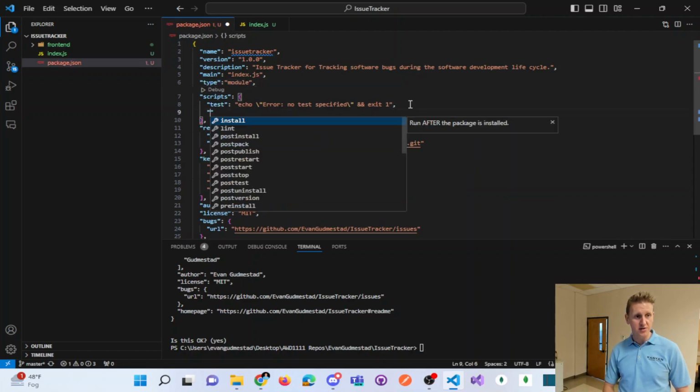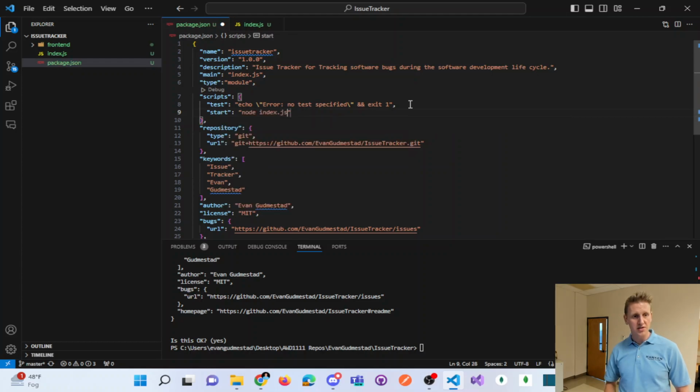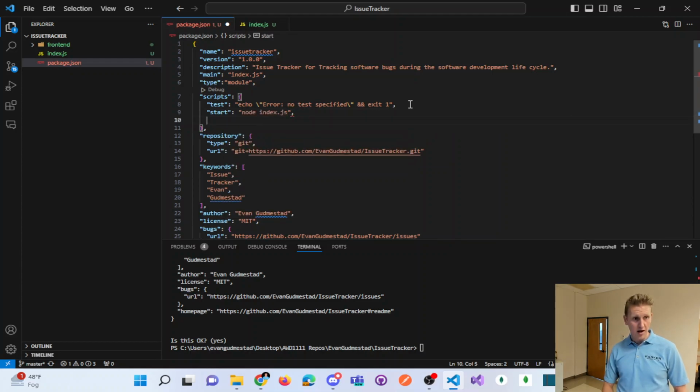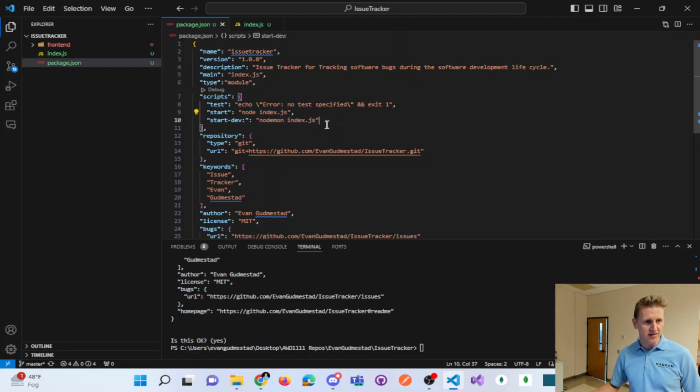I'm going to have a start script, which is going to say node index.js, and I'm going to have a start dev script, which is nodemon index.js. So nodemon is our dev command, and I'm going to modify this in a little bit, but for now, that's where we'll start. I'll come back to this start dev script because I think there's more to it.